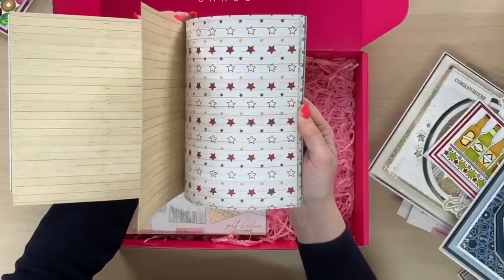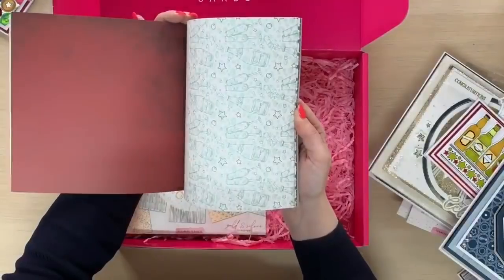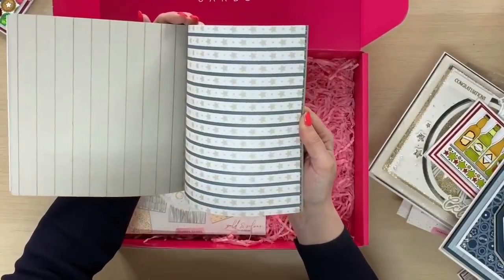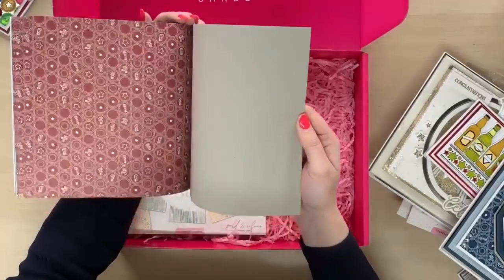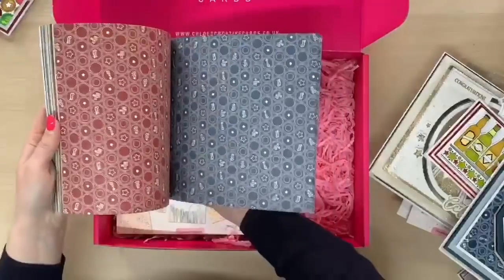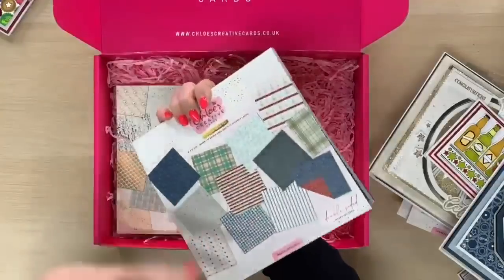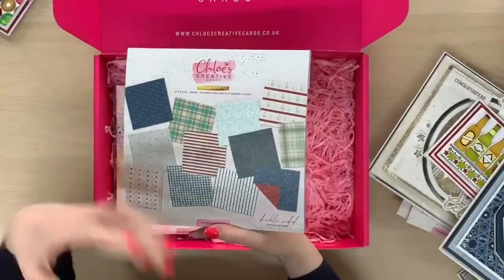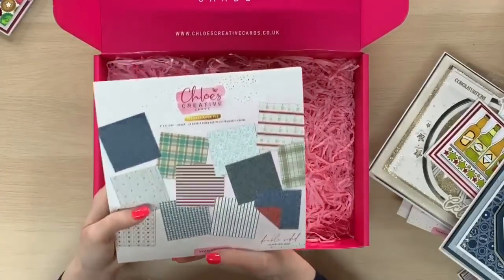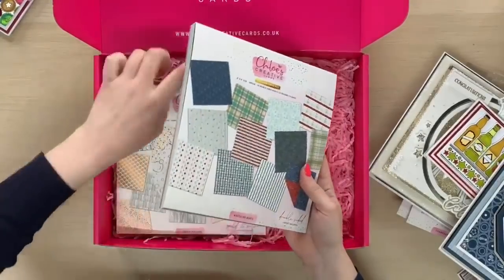But equally, if you just wanted a really nice masculine paper pad, this is absolutely perfect, because what you could do is create some really pretty paper pieced backgrounds, and then maybe use the sentiment builder over the top. Okay, and then we've got the lovely beer caps on blue and red as well. So the colour theme within there is your reds, your blues, your teals, your yellow golden colours. Really, really pretty. So that's your Masculine Makes pad.